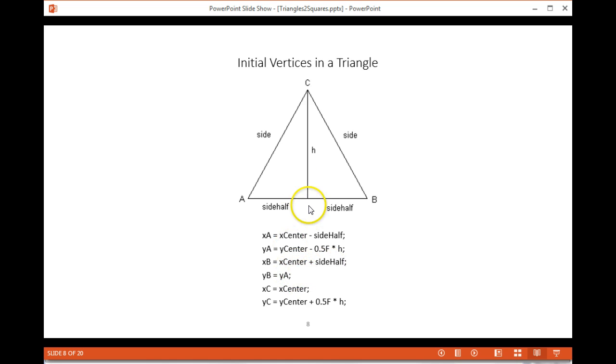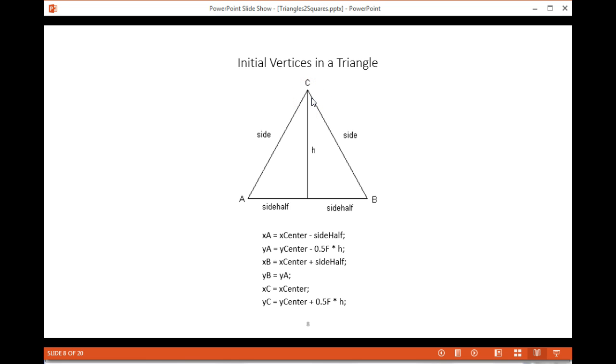And then we go around, and for XB we add half the width, and the height is going to be the same as for YA. And in this case XC is just the center, and YC is Y center plus half the height.